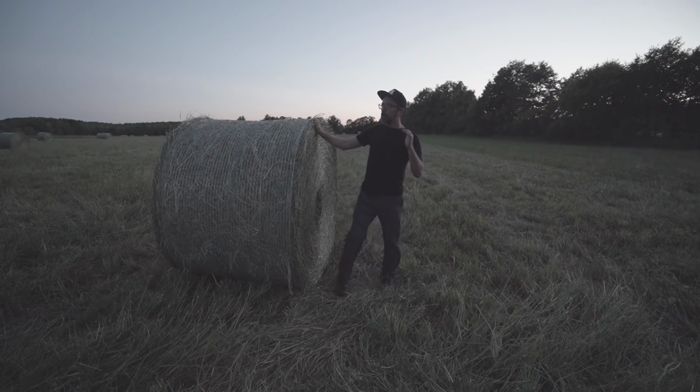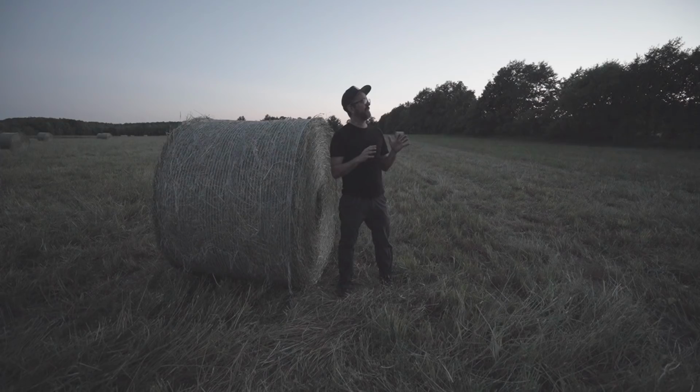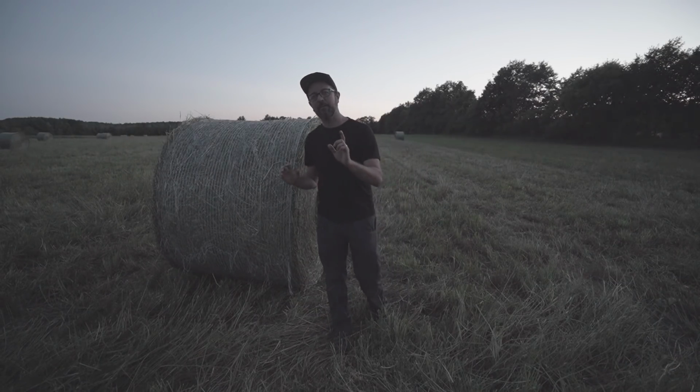So I'm going to wait for the stars to come out now. I'm not sure if you can hear that buzzing, but this tree over here is like 500,000 June bugs or something. It's kind of freaking me out. But anyways, I'll be back here a bit later and we'll talk to you guys then under the stars.